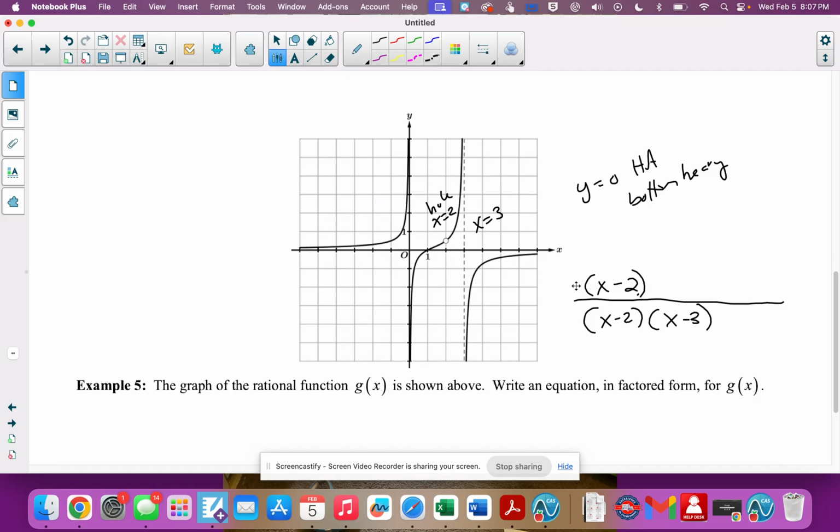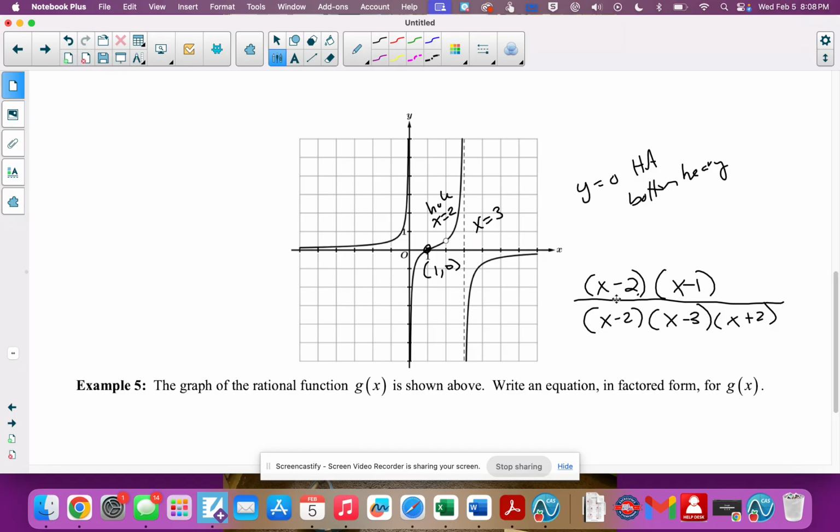Oh, wait, nope, for this one, this does require just a tad bit more. Here's why. Because this actually has an x-intercept, and I know x-intercepts go on the top. That's 1, 0, so I have to have an x minus 1 on the top, which means I need to add any other factor I want on the bottom, right? And it could be whatever you want, or it could be just a plain x. It doesn't matter, as long as it doesn't cancel out the x minus 1. How about x plus 2? So I have to have a higher thing on the bottom. Okay, so that's it. Again, just basic pieces.